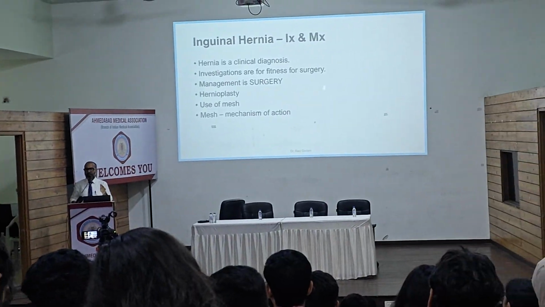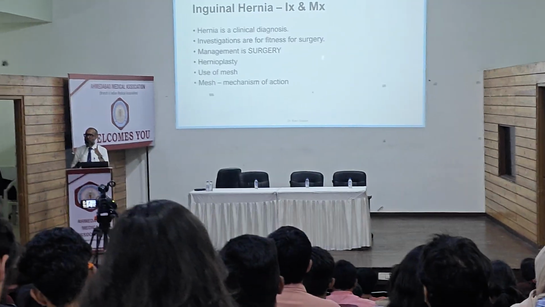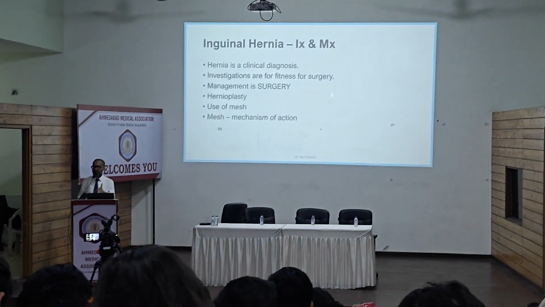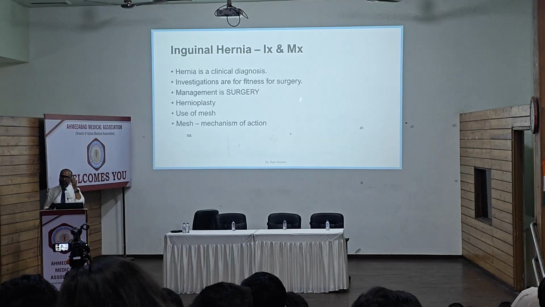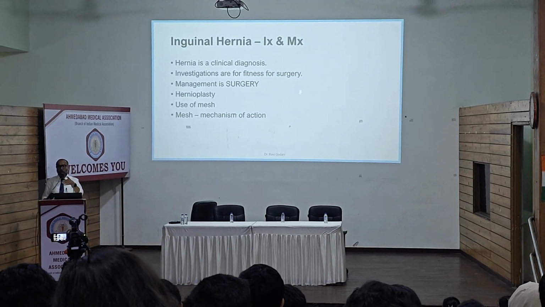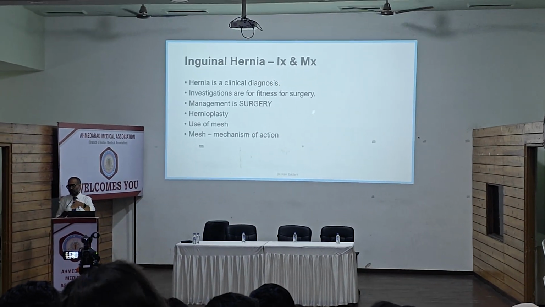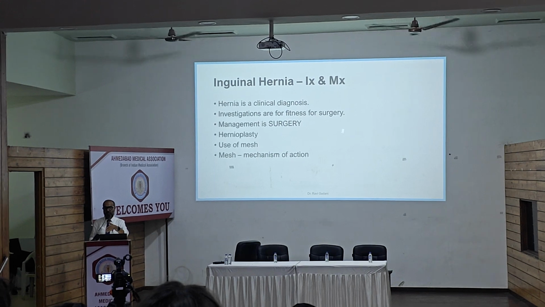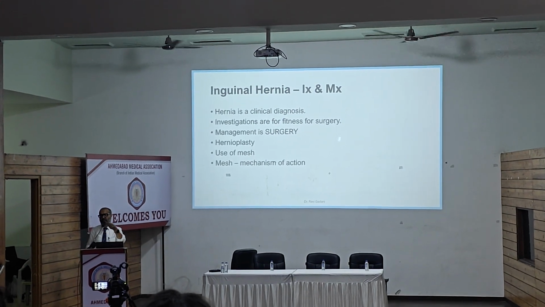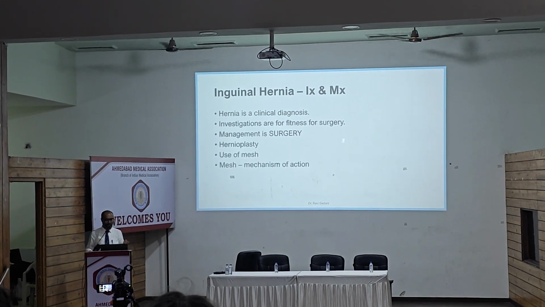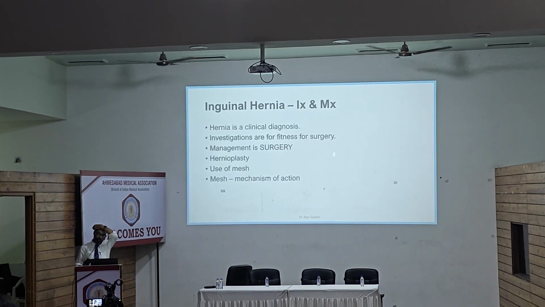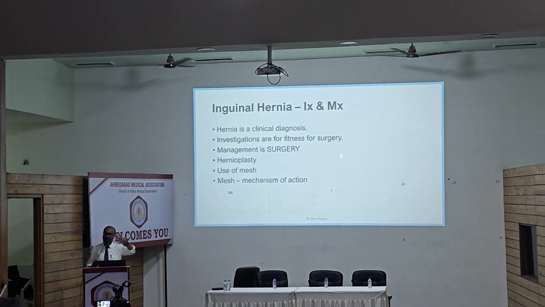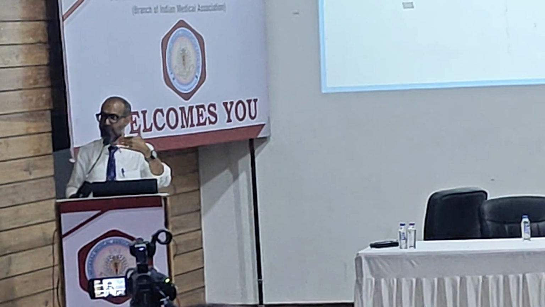So in inguinal hernia, surgery is hernioplasty. There are very few examples where we do not use prosthetic mesh now, right? By and large, the default is that the mesh is always kept. How does the mesh work? Mesh induces a foreign body reaction, and that is why it causes fibrosis. That fibrosis then helps.